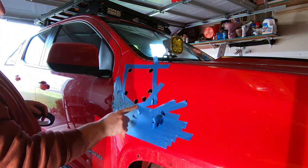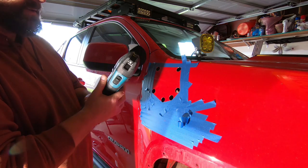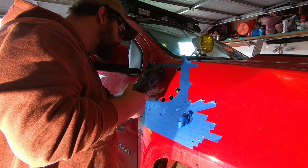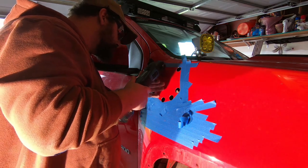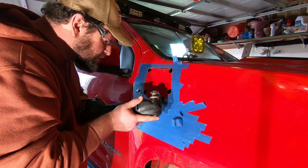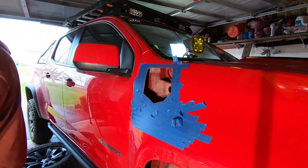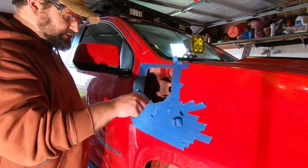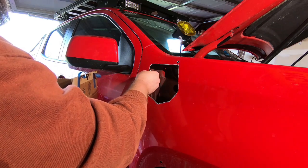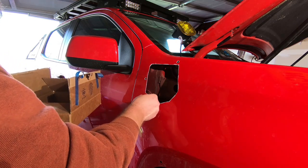So you can see the lines that we're going to cut on — I'm using a Makita multi-tool to cut here. Then deburr the edges and put a little bit of primer on all of these bare metal edges. Once that dries up, or as that's drying up, I'll take out the air box.